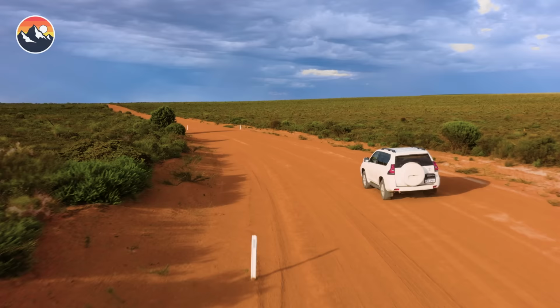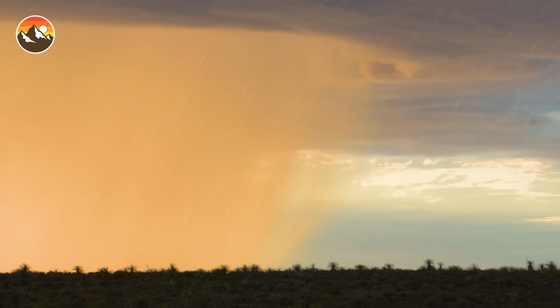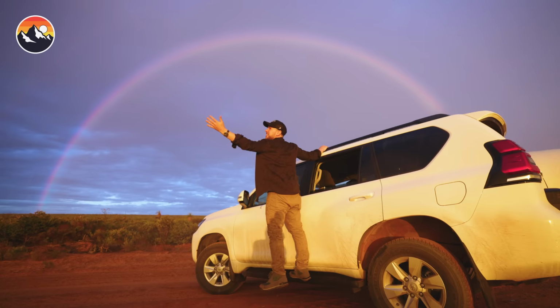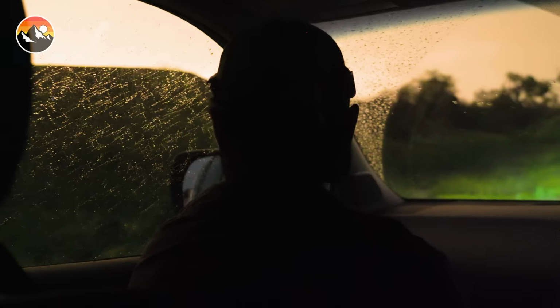Finding a turtle frog is almost impossible because you have to be in the small remote desert they live in Western Australia while it's raining. And this only happens a few times a year. Yes! Yes! Next to no footage exists of this species. If we find one, this will be the very first high-quality footage ever seen. Oh, stop the car. I see something on the road.